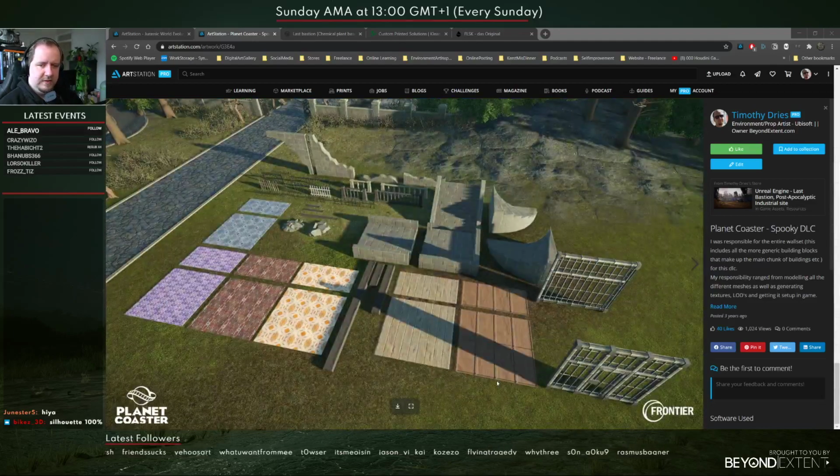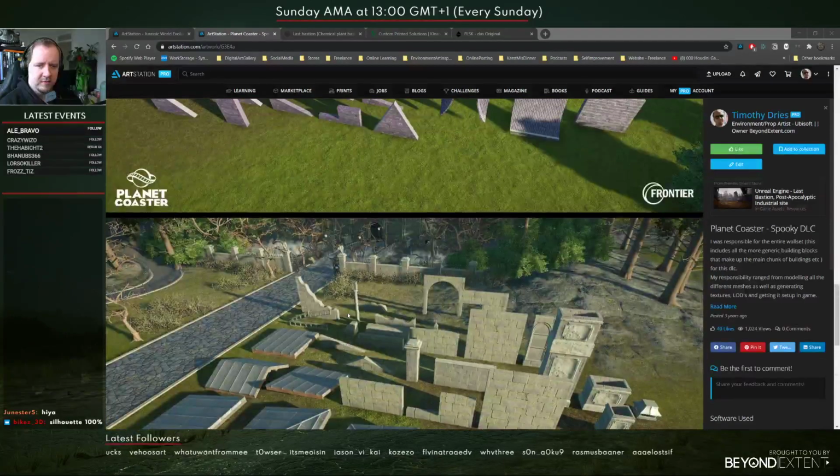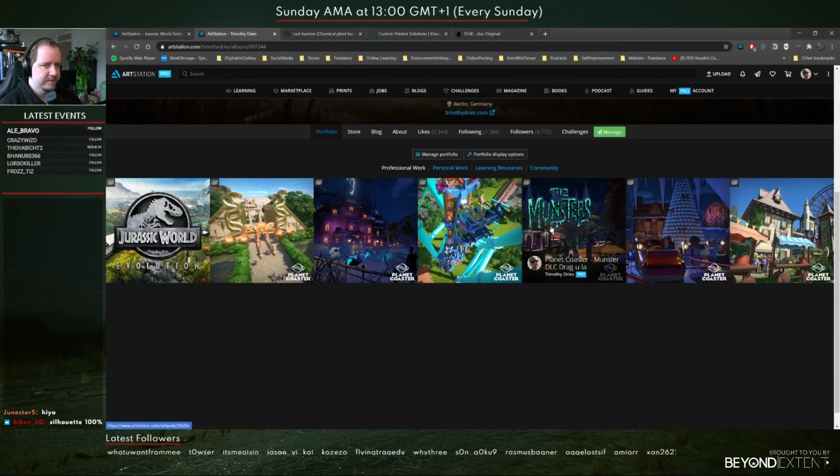Yeah, obviously these pieces, they're all like modular kit pieces, right? So you can't really do that much when it comes to silhouette. You're fairly limited to making them modular.